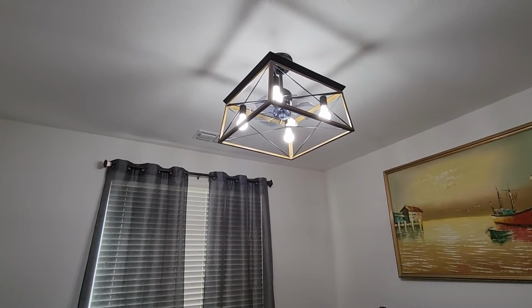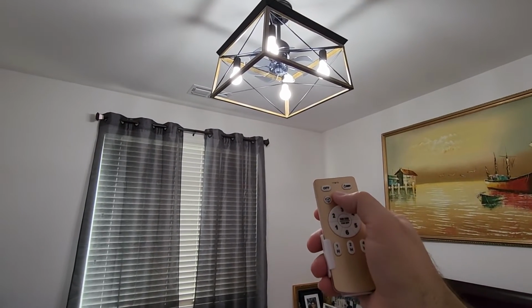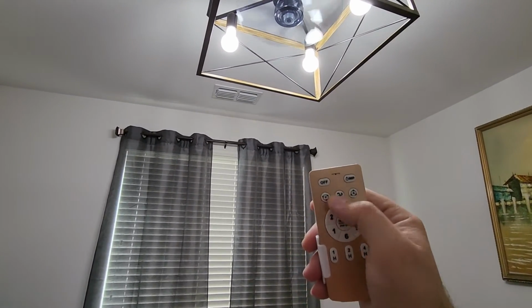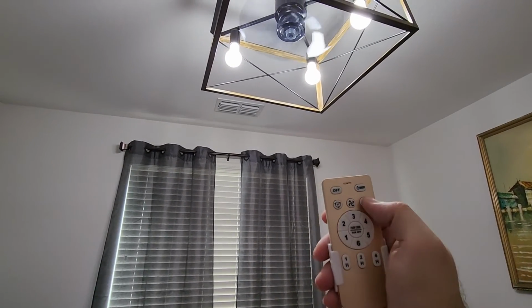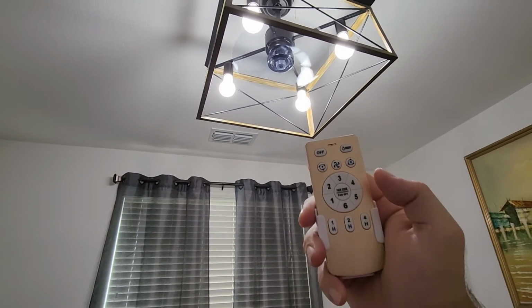And then of course the fan, we'll hit this button right here for the fan, and it turns the fan on. And again, there's buttons right here where you can change the level or the direction of the fan blade.